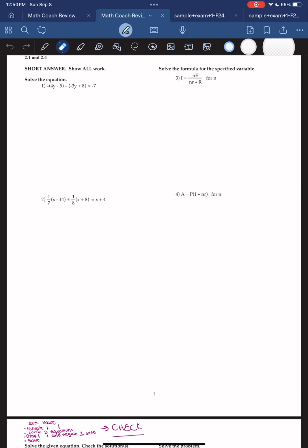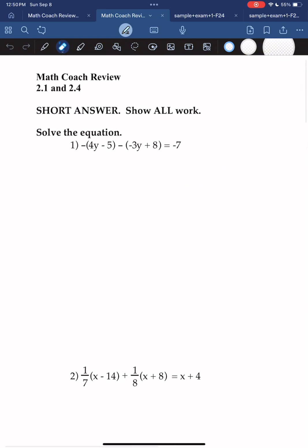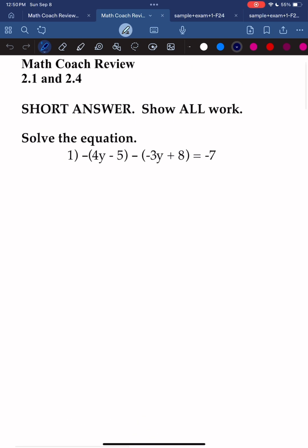So we're going to be doing some practice problems here again, just like last time. Some are similar, some are different. It's just practice to get you ready for your exams. I know some of you have some exams coming up in a couple of weeks. So let's do this. So number 1.